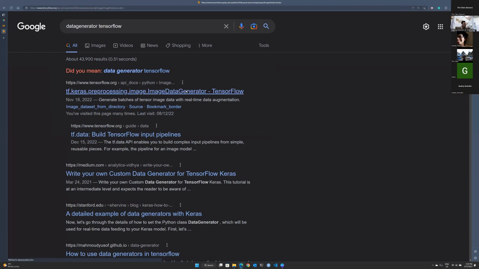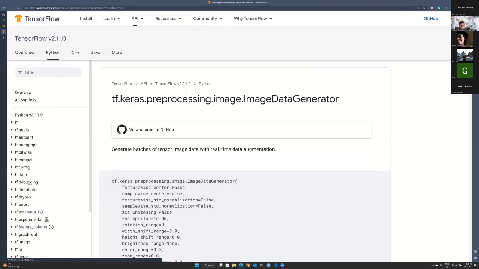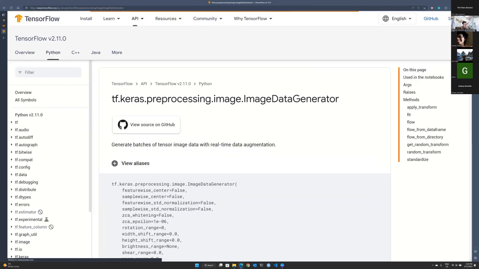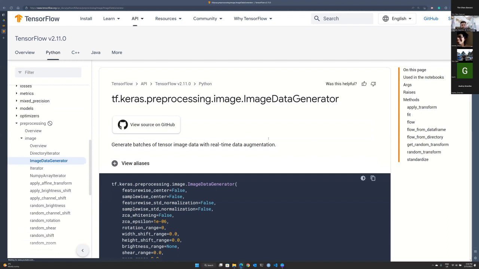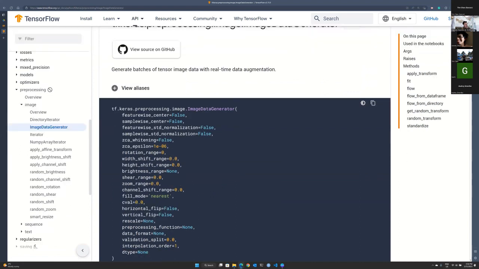You have this function that you can use in TensorFlow to keep your images on the disk, load them, and randomly apply a bunch of different pre-processing.